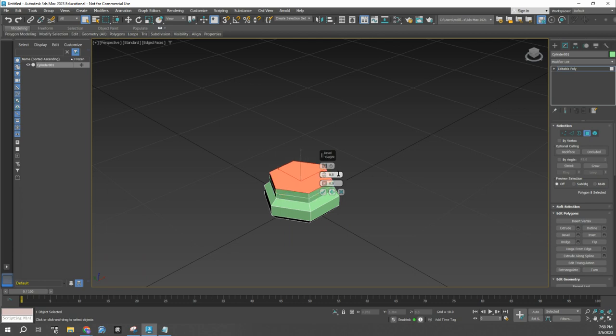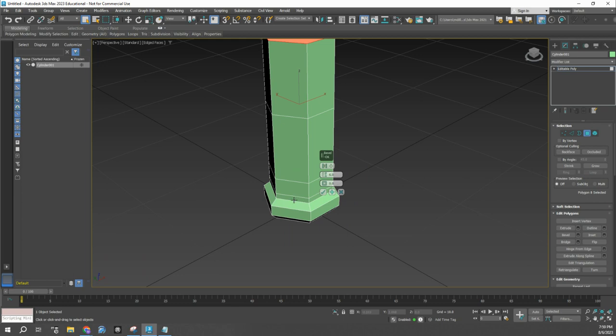And a bevel of 0 is really the same as an extrusion, but since we're doing other bevels, it's easier to just stay in the bevel tool. 1.5, 0. We're going to go 6, 0. And the purpose of having all those at 0 is that I get all these various line segments, which will come into play later on.